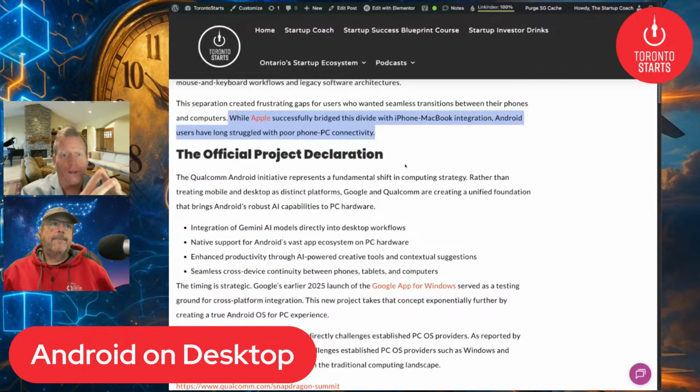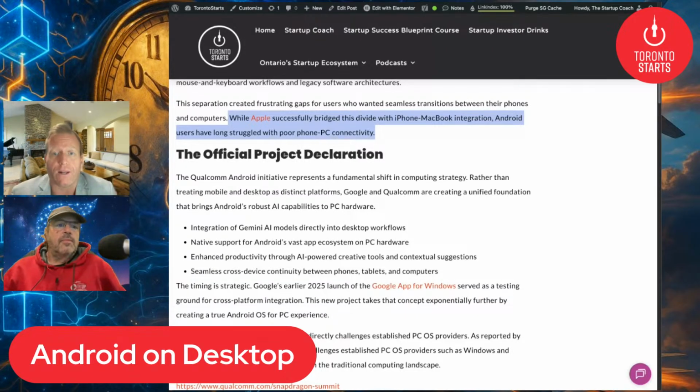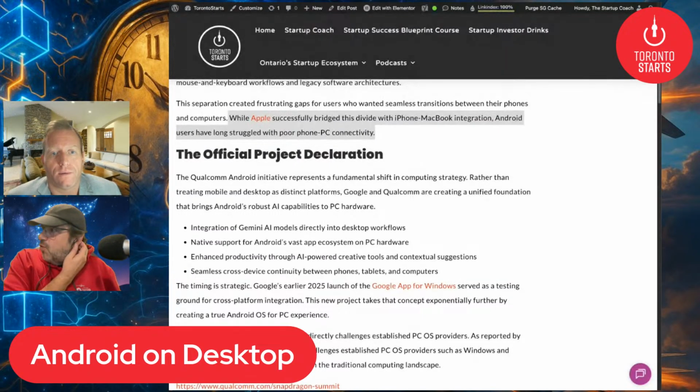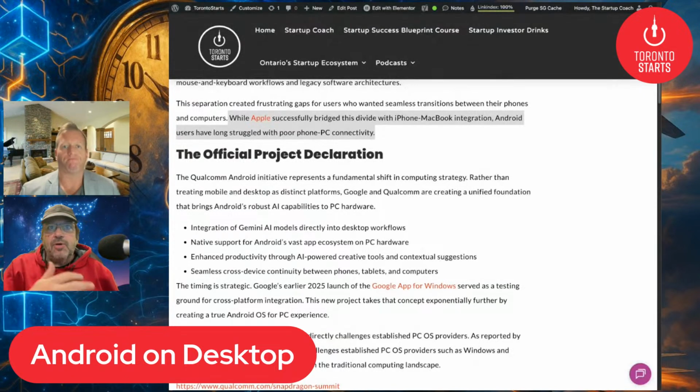So by merging the two, Google gets the best of both worlds. They get the laptop productivity features that made Chromebooks successful in schools and businesses, plus the massive Android app library and AI capabilities. Think of it like iOS and macOS, all kind of similar underneath. And now it's all going to be one cohesive ecosystem, right? What are your thoughts? Yeah, Android has struggled against the Apple iPhone and MacBook integration, and this is their answer to that.